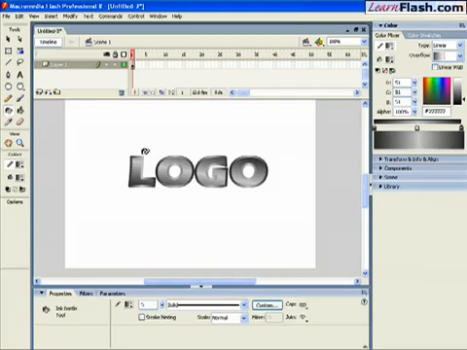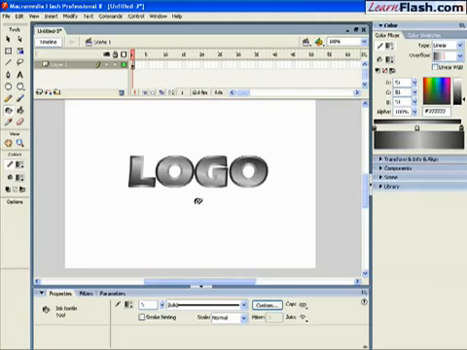Each one of these strokes around the outside, you'll notice, has its own separate gradient. We no longer have it spanning the entire width of all of the strokes. Each stroke has its own separate gradient, and that gives it a really cool, almost kind of a 3D feel to your metallic logo.